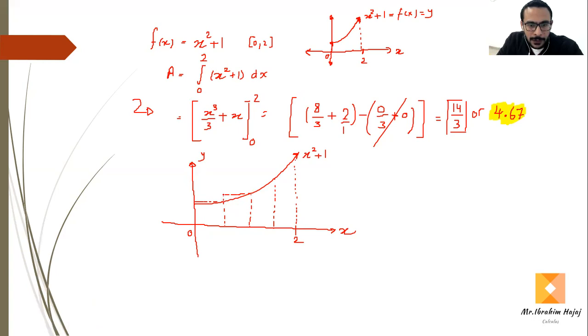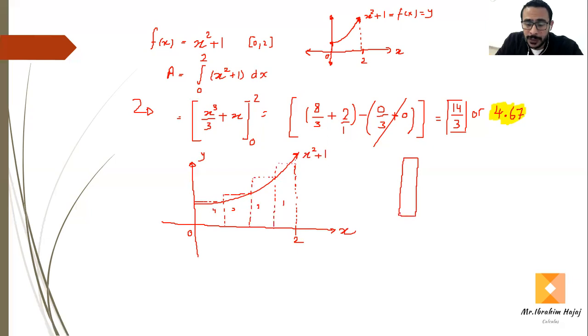We have rectangles like this here, and if you draw a rectangle here and another rectangle this way, this is called dividing the area under the curve into smaller rectangles: 1, 2, 3, 4 rectangles, or you can divide it into 8 rectangles and so on. But basically, let's start first with the rectangle.